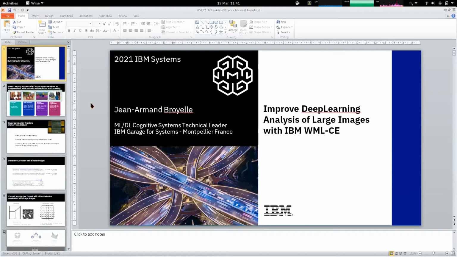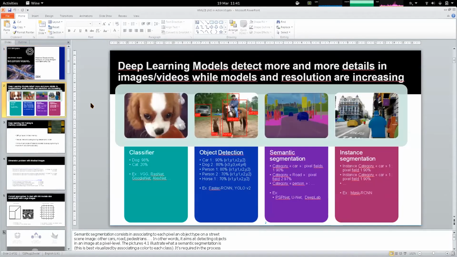Okay, so let's move on and now talk about large model support. I will go pretty fast there. You know that models are becoming more complex. Images and videos are moving from high res to 4K.